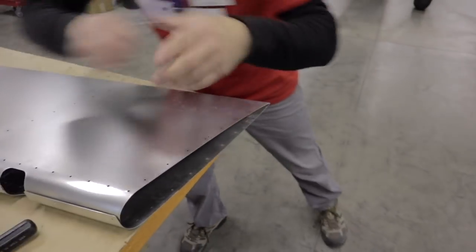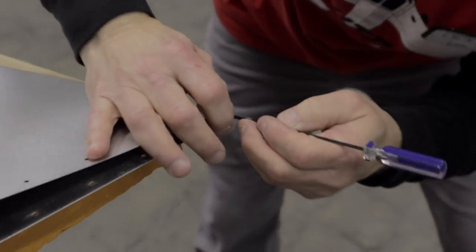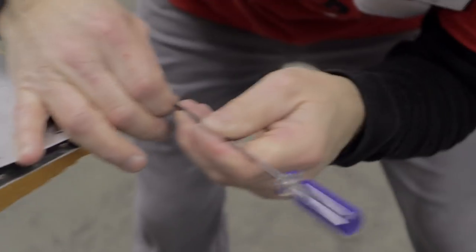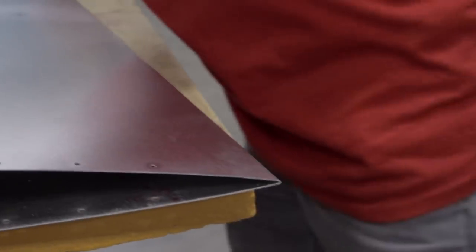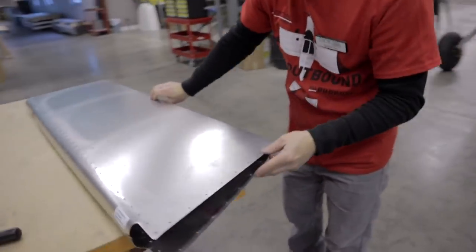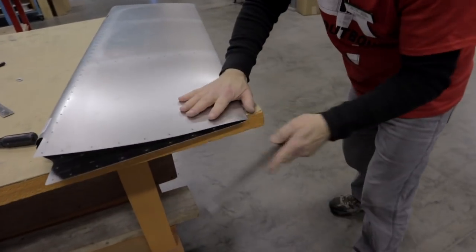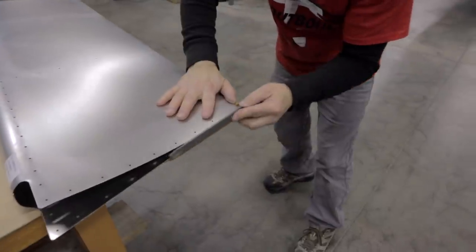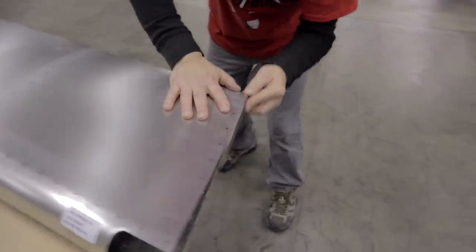You ready? Yeah, absolutely. That's a little bit better. This one is about the same. It's a little bit pinched. You've got this one nicely trimmed. I can see that pinch real good now that I stepped back. That's such a rule: step back and look at your work. Yep, that works.